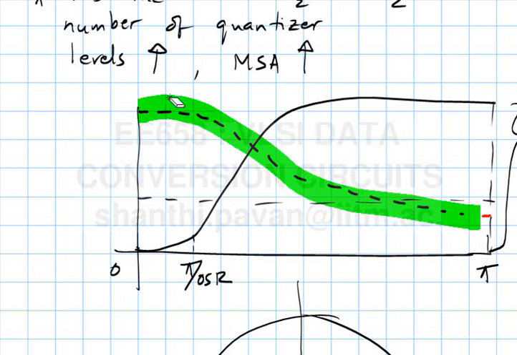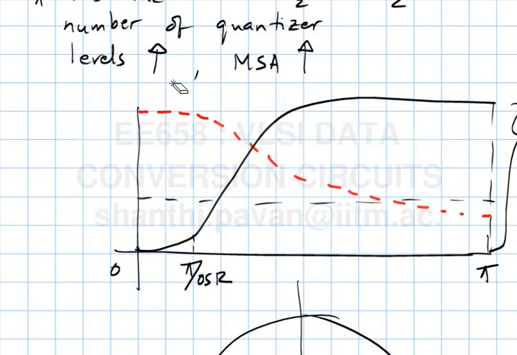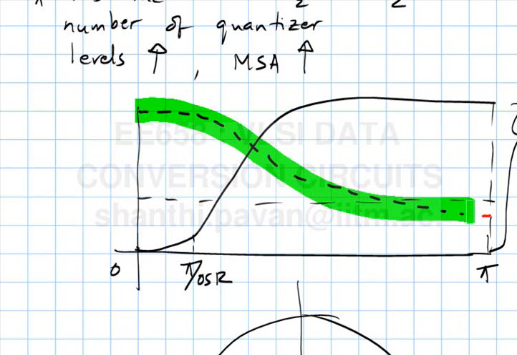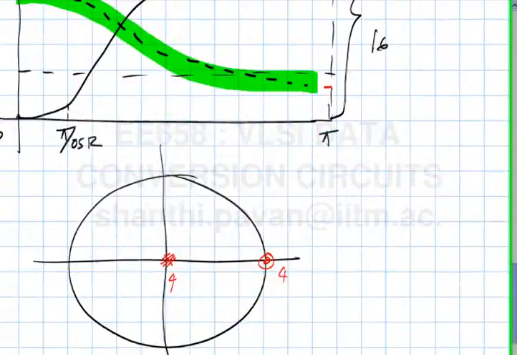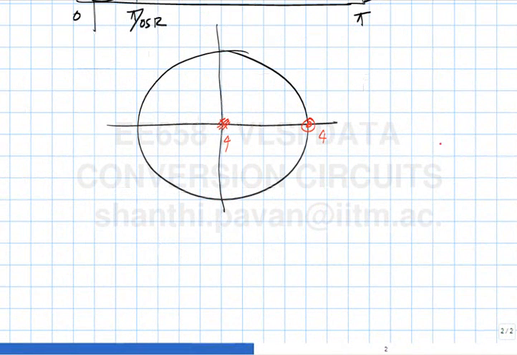This is nothing but a digital low pass filter. How do I get a digital low pass filter? What do you think the pole zero constellation of a low pass filter should be? If I had an all pole low pass filter, digital low pass filter, where do you think the poles must be? Okay, let me get back to continuous time and then we go to discrete time.